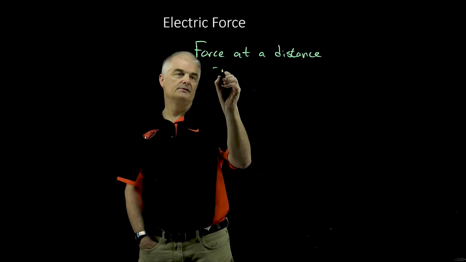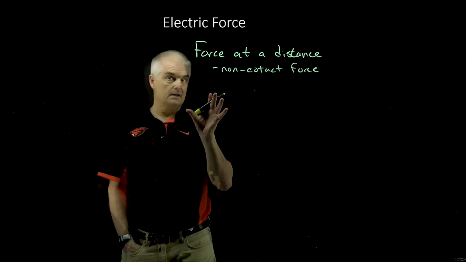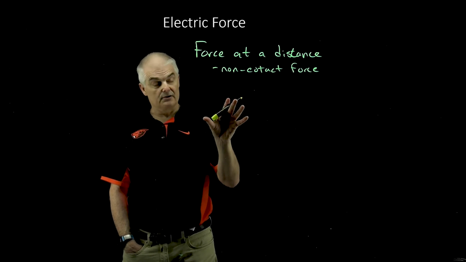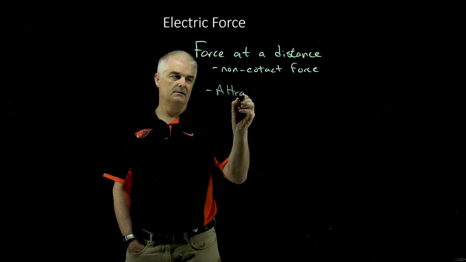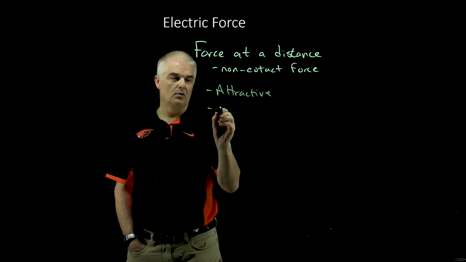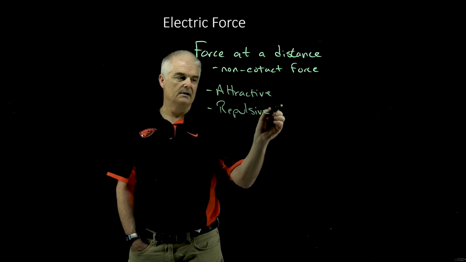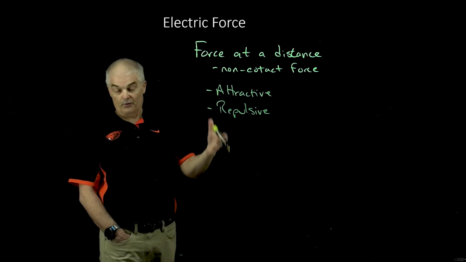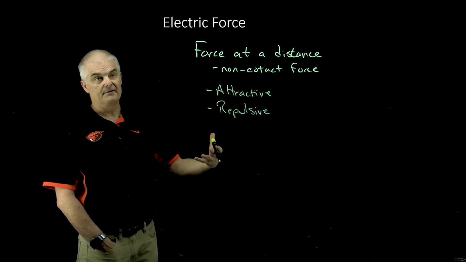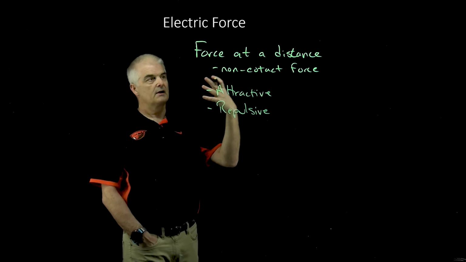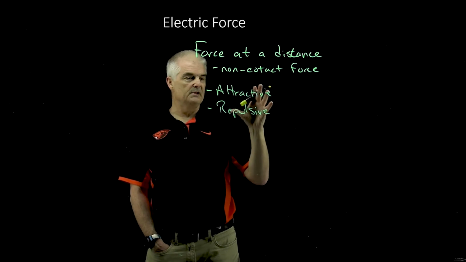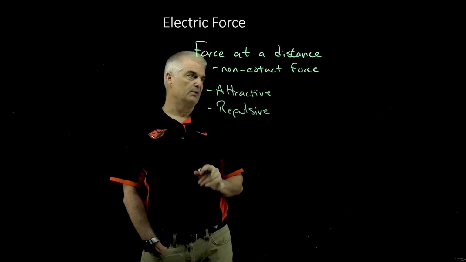One thing very interesting about electric force is that it can be one of two types of forces. It can be attractive, which we saw in the video clip, or it can be repulsive. Other forces can only be attractive. For example, gravity is only attractive. It cannot be repulsive. So electric force can be attractive or repulsive.